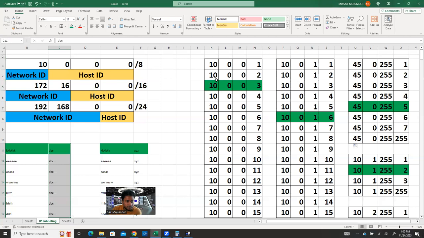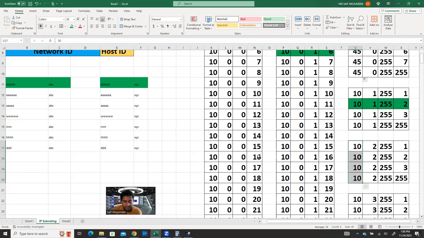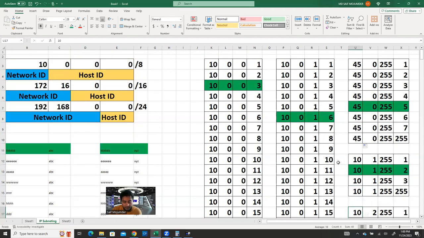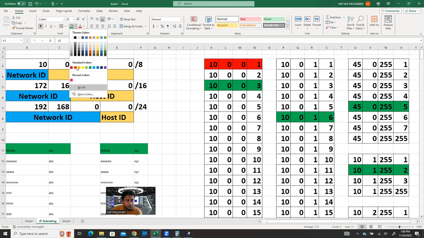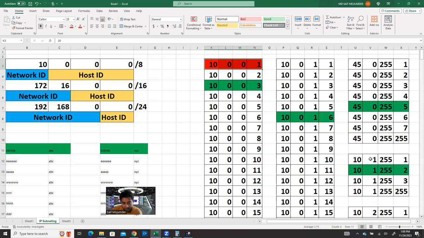See, like ABC. ABC you are maintaining, ABC you are maintaining, ABC you are maintaining. So that means if your IP is this one, still this one will be your default gateway. Which one is the default gateway? This one. That means your father. So if you ask this computer, which one is your father? You think the first IP, number one, is your father? No. The default gateway is going to say this one is your default gateway, because all those are in the same family.